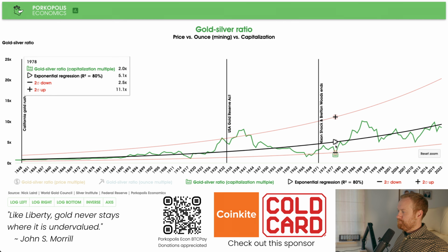And then we have, just once more, it kissed it to the downside here. Again, this was the Hunt Brothers pump. Of course, gold also rose during this time. So gold in 1980 was about $850 an ounce for 2 seconds. Silver was approaching $50 an ounce. So the multiple actually fell back. But in 1978, on a year-end frequency, which is what we're looking at here, we did hit a 2 sigma move to the downside. And then we went back into the trend, the range, to where we are today, 8.8x.